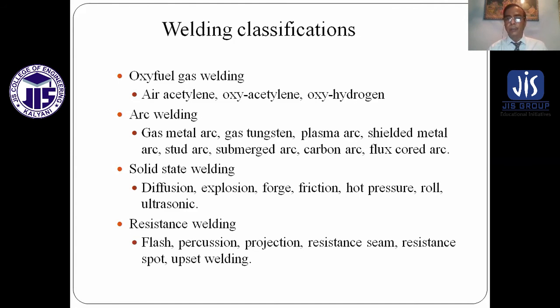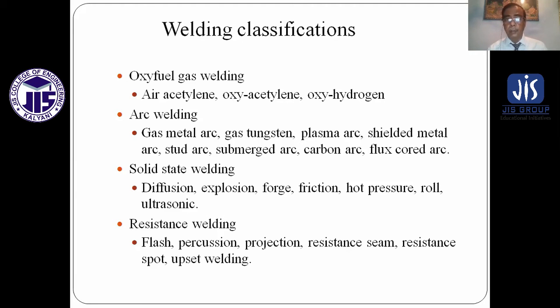Basically, welding can be classified into two welding processes: one is pressure welding and another is non-pressure welding. Most of the non-pressure welding is fusion welding, and 90 to 95% of welding is done by fusion welding. Pressure welding is solid state welding. So fusion welding accounts for most of the welding processes.